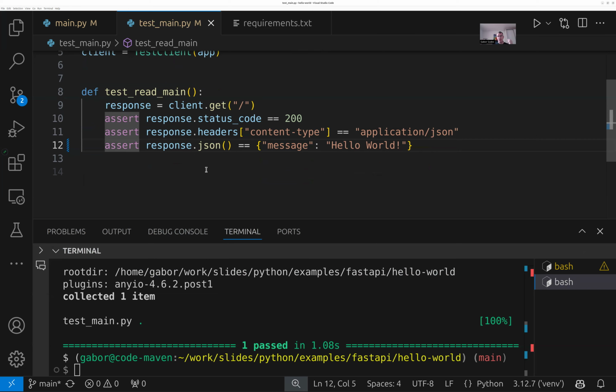Okay, so this is the header. This comes from the header. And then there's also the JSON, the actual data. Because we know or assume that it's going to be JSON, we can call response.json, and it's already going to parse the JSON that we received and get back some Python data structure. So now we are comparing it to the expected data, which is the same as, of course, the return.